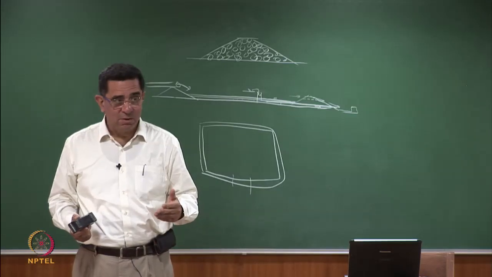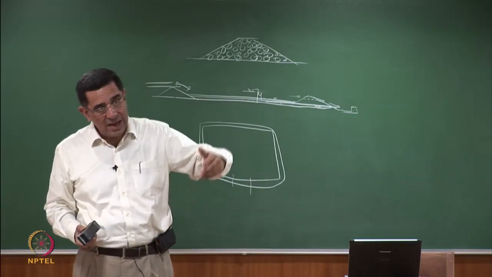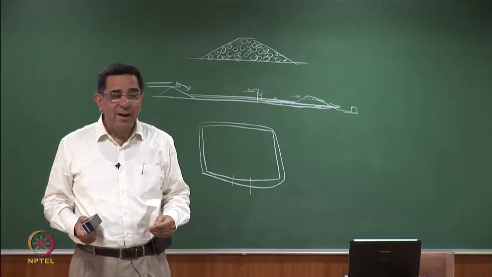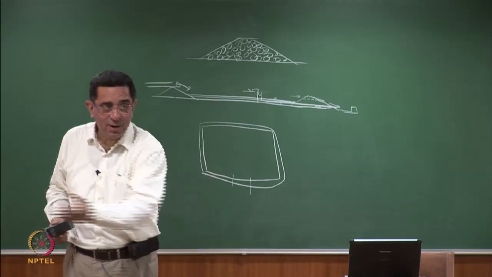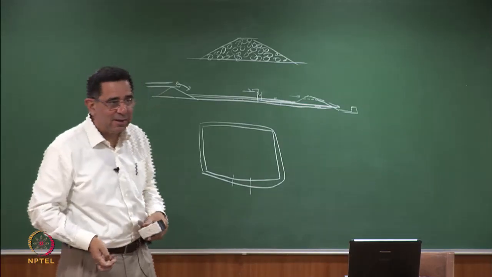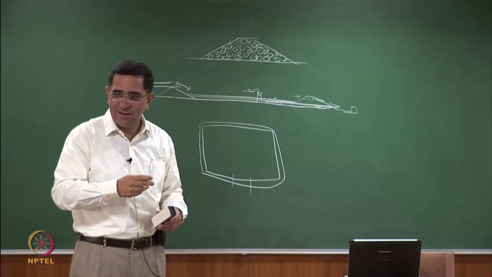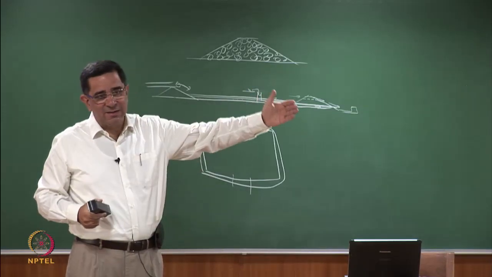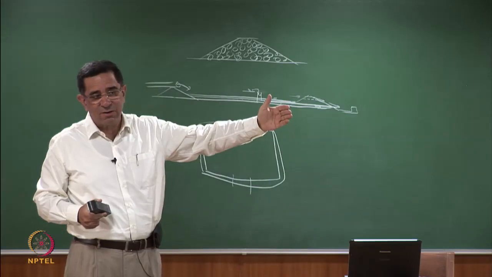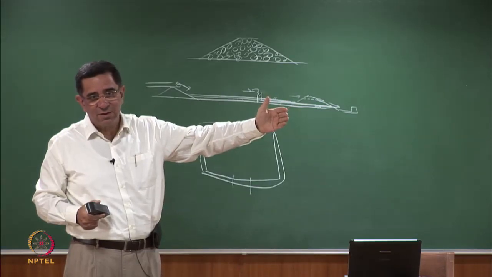Now, what's the problem? If you make it of cobbles, your ash slurry will also come out of it. And what else? Mine tailings will also come out of it because it will have large, large holes in it. So, what will you do? You will now make a filter. The material which is coming is ash slurry, fines. What is the grain size distribution of the fines?